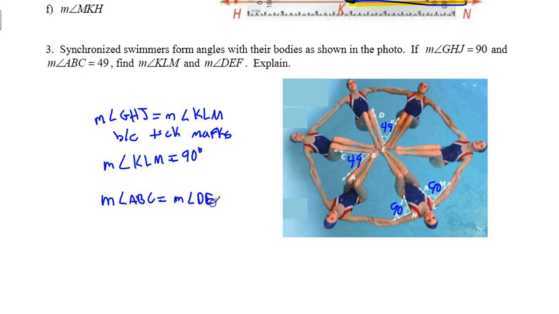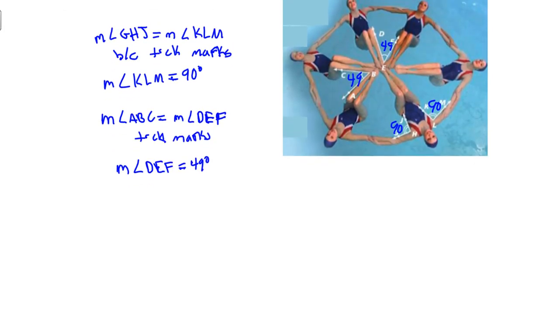And really, when we say those tick marks, that's a given piece of information to us. So why is that true? Tick marks. I'm going to have to try and fix this board, see if I can get it right. My son took a colored pencil and drew all over it. That's why it's a little bit funky. So the measure of DEF equals 49 degrees. All right, so the big idea from this one is understanding that those markings tell us something about what we have here.